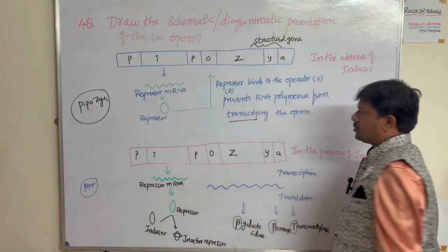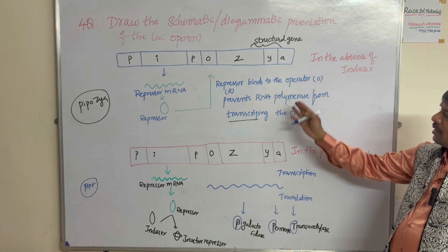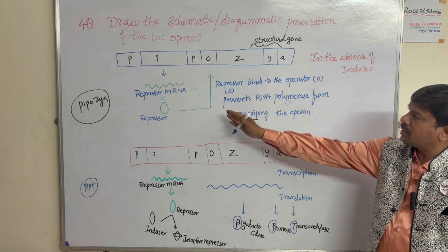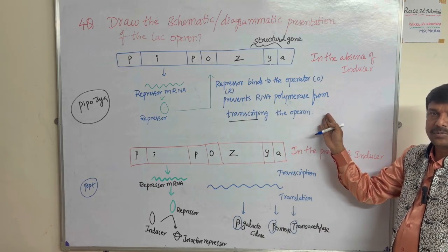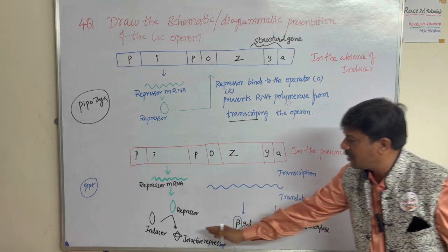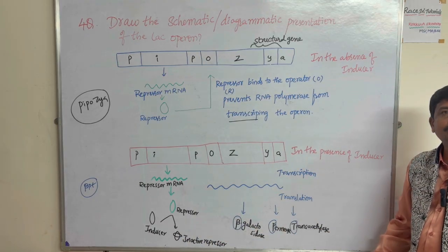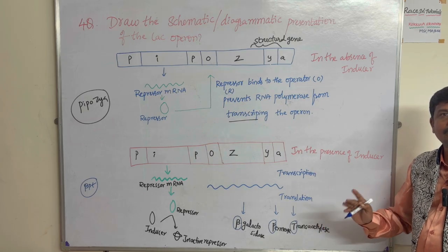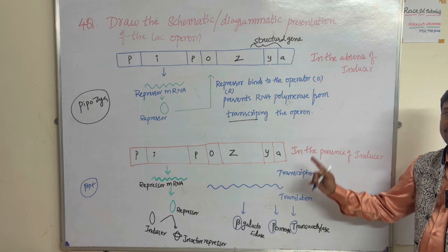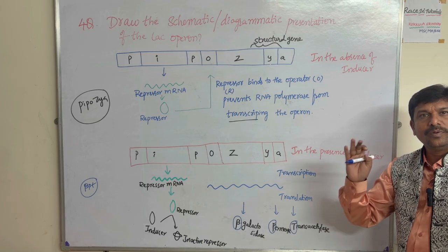Come on, take screenshots, my dear students. So first you draw this diagram. Second, after this process, it is bent like this to stop the transcription process. Then after this, it starts when the inducer is used. That is nothing but the presence of inducer. So, finish the diagram. It's very easy now. I think you took the screenshot. You read this one only. No need to read any other reference books. Directly you draw this diagram. What I have given in the notes, you should follow it like that only. You will prepare like that only.